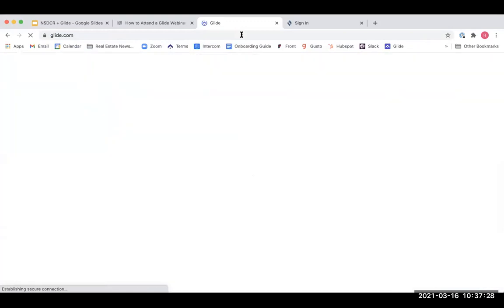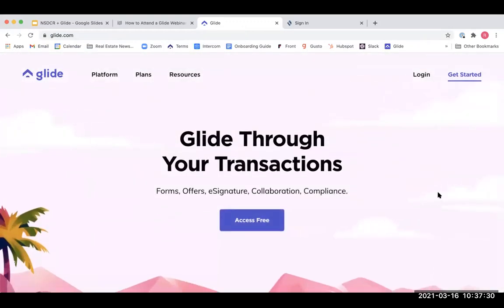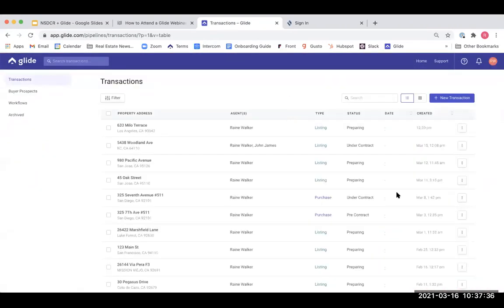So let's go back to glide.com and let's talk about Candace's question about if you do need to print one of these out. Oh, e-signatures, you need to scan an email because they don't like e-signature. So you just want to send it to them via email is what you're asking? Okay, perfect. Yeah, I'll show you how to do that.